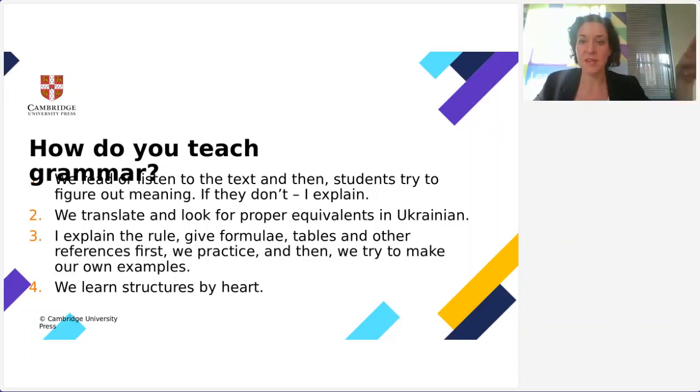And translation is good for a reason, and not on the lower stages of learning English. Learning structures by heart, sometimes it makes sense, because sometimes we can just learn some chunks of the language. For example, there is a saying, long time no see. There is completely no grammar in this saying, yeah? And we would learn it by heart.